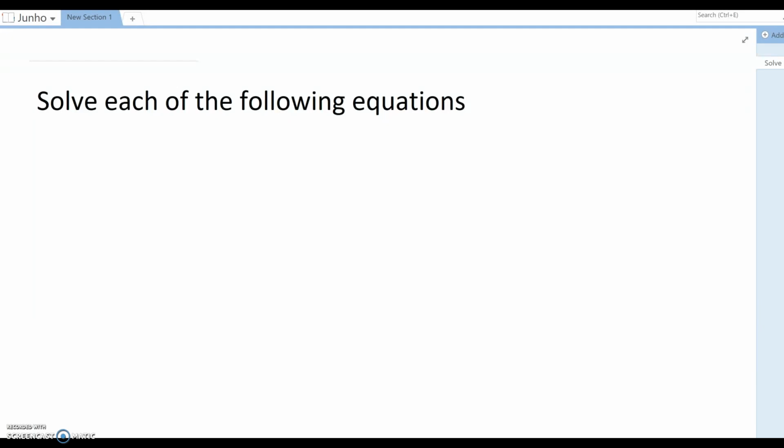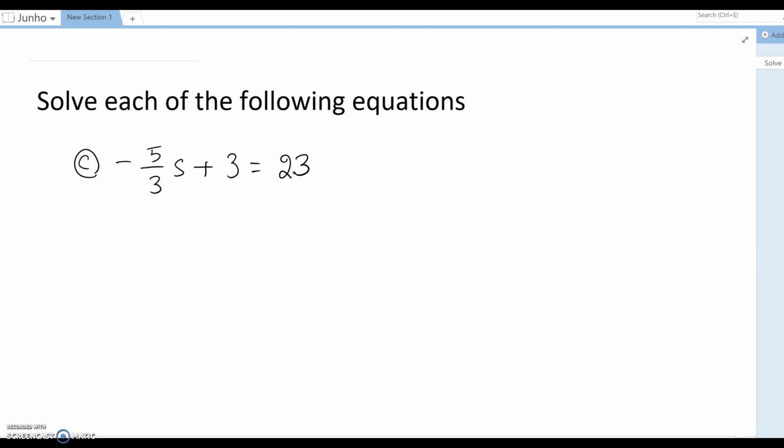Hi, so in this video we will talk about equations of linear functions, especially linear equations. So look at the first example. I'm going to give you negative 5 over 3 s plus 3 equal to 23.